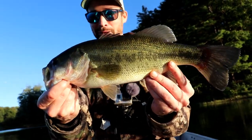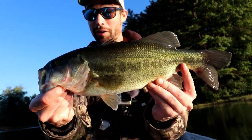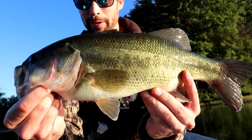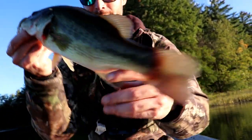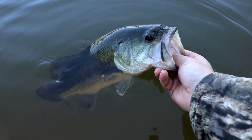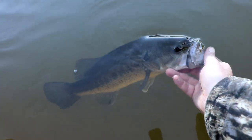This one came on the Bass Pro Finesse Worm. Definitely longer than the first bass I caught today, but not nearly as heavy. This one's kind of skinny. Put this girl back. Ooh, water's chilly.